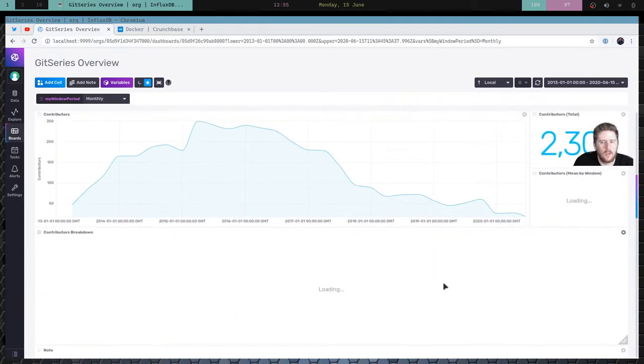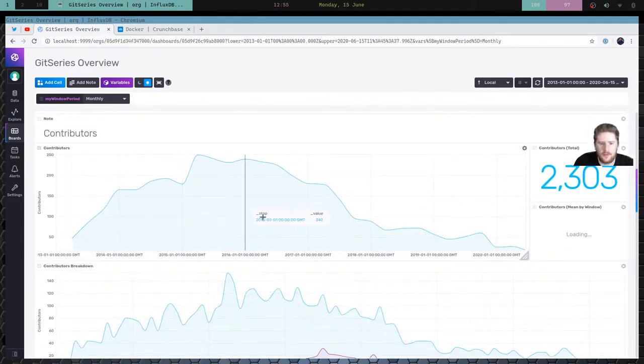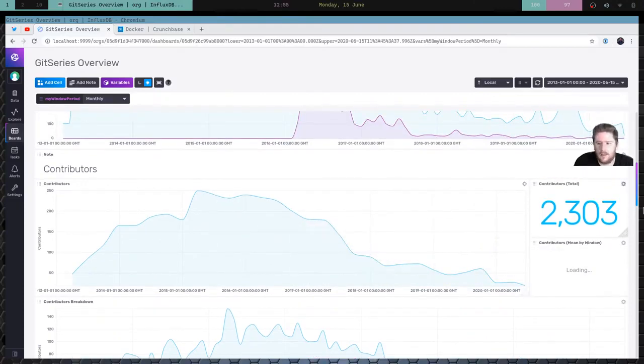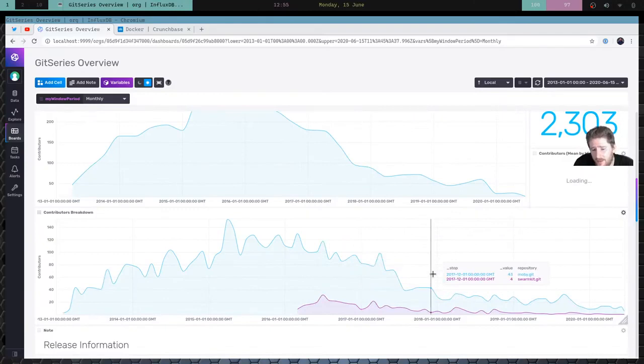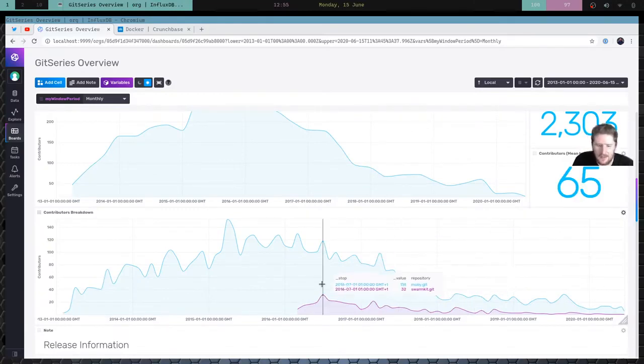So now let's take a look at contributions. So definitely a decline ever since 2017. I'm not sure how to explain that. Total contributors over the years, 2,500. Let's break that down. SwarmKit, very little traction. I don't think that's a surprise. Especially, I'm assuming when we pull in the Kubernetes data here, we're going to see that pretty much make this line indistinguishable. It's just going to be flattened right down here because I'm assuming the Kubernetes one is going to be much larger. But there has been growth, a lot of growth contributor-wise, to the Docker Moby project.